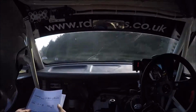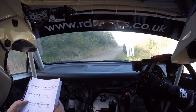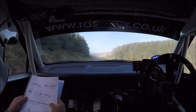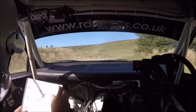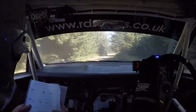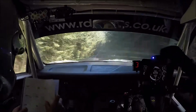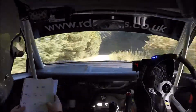200. 200. 8 right. And 3 right in. And 5 left. 100. 4 right tightens of a crest. 130 line. A 7 left in. And 2 right.